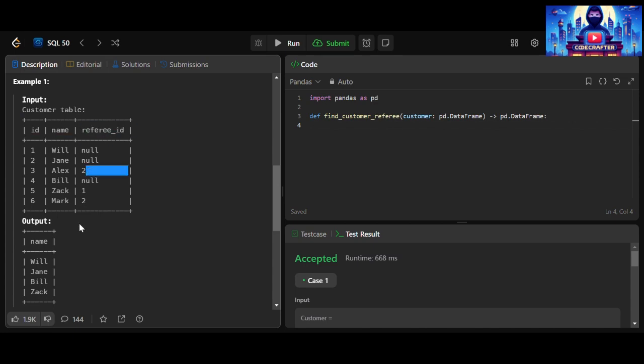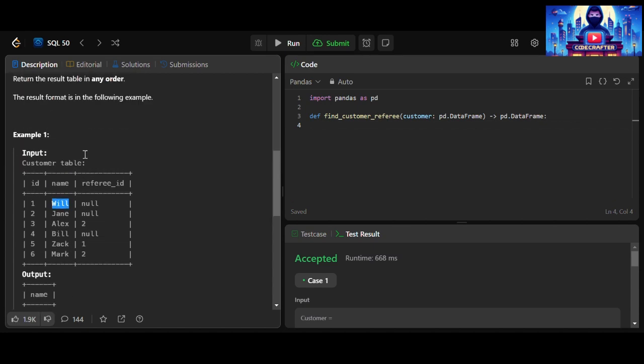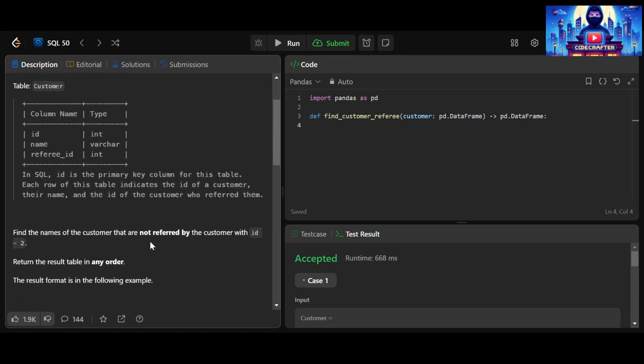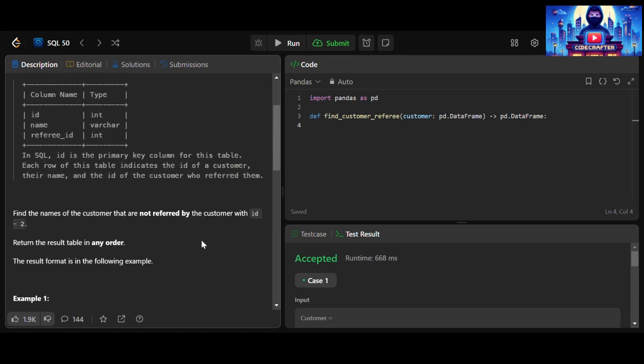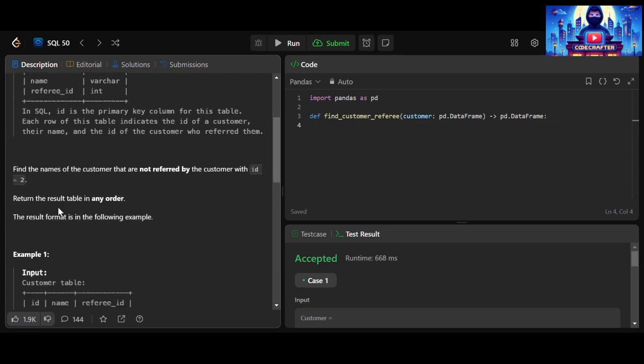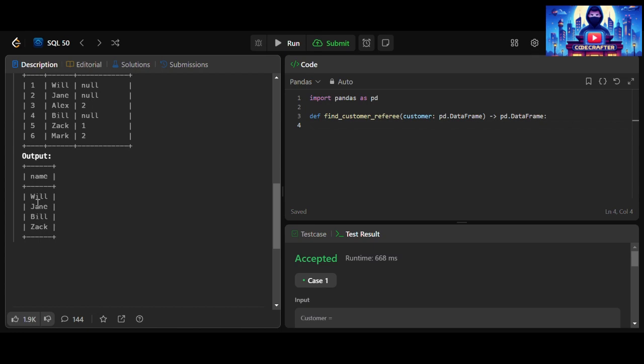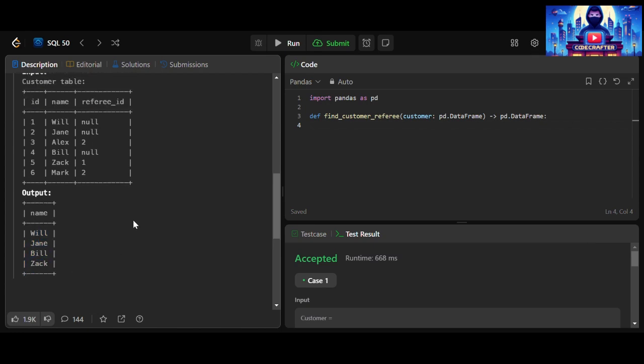But on our output, the null value names are also printed. What they have asked is that there is no customer referred by 2, clearly saying that. So only Alex and Mark do not have to be printed. If you see the output, you'll get a clear mention of it.